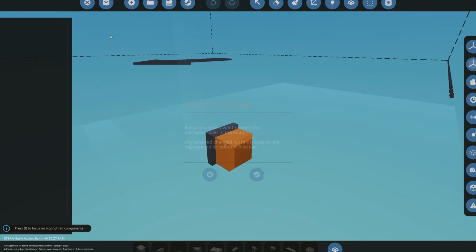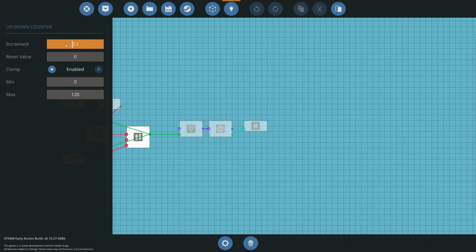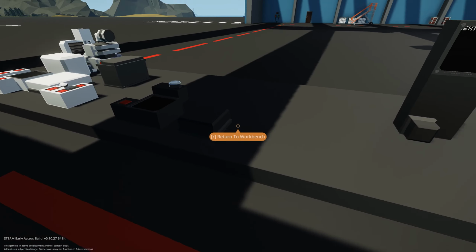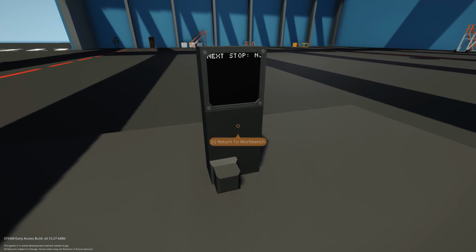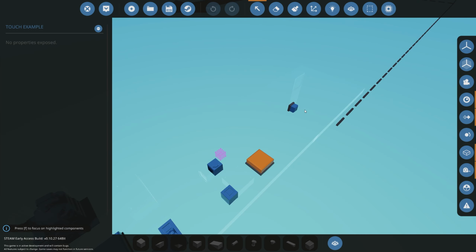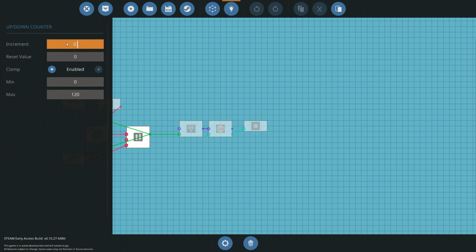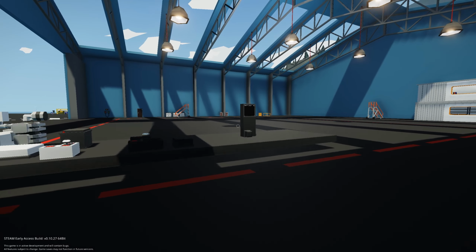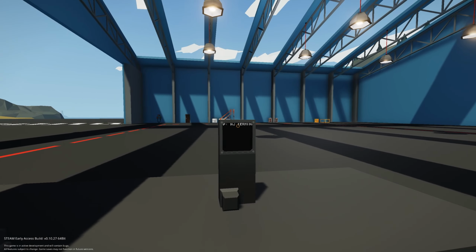If you wanted to speed it up or decrease the speed, you could simply by going into the up down counter and changing our increments. So I could change this to increment 2 so that it goes 2 pixels every second. So you'll see there, if I go across there, have a look how quick it's going. 2 pixels every second. I can slow that down even more if I want to. So go back into the SR text microcontroller and I can say 0.2 for example. We go in and you'll see now it's going to really slowly scroll across the screen.